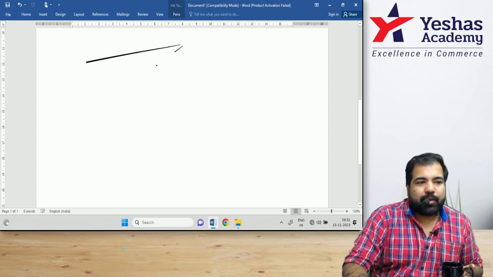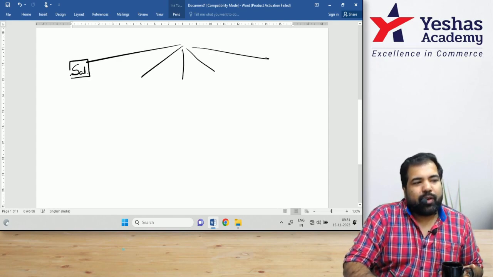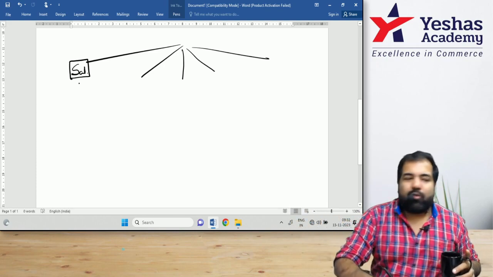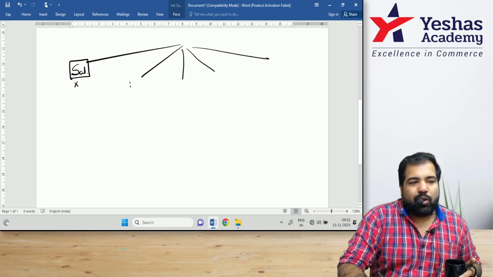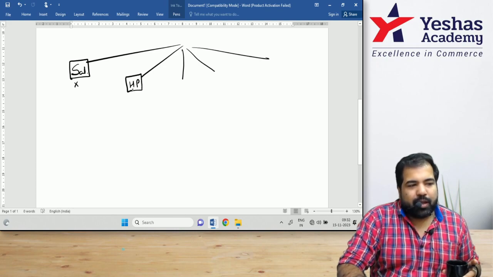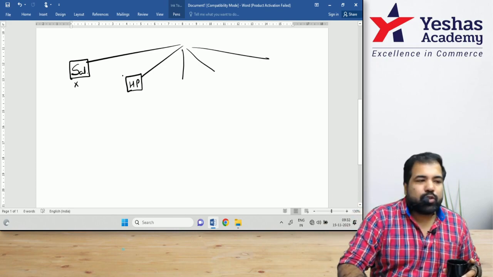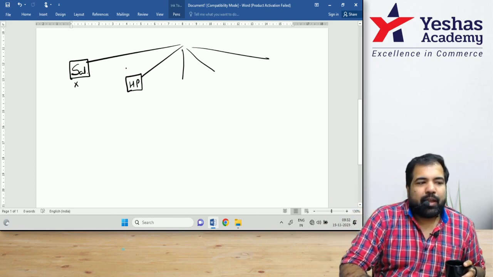Everyone, how many heads of income? Five. First one, salaries. Will you ever want to knock on others' doors? Why? Because salary will never lead to a loss. House property. Like after setting off within the family, if you still have loss, can you go outside? It is a very friendly head, but it is shy.